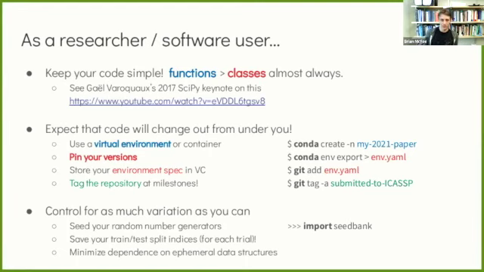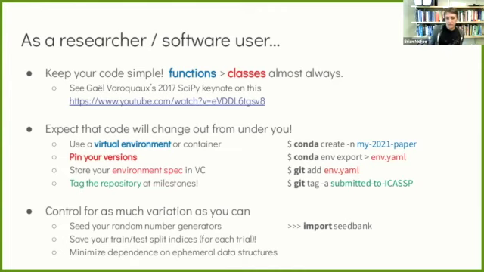And just one little thing that I like to do, whenever I submit a paper or I do the final camera version of a paper, tag the repository. Because odds are you're going to come back and you're going to change things. There'll be bugs. Or someone will want to know, like, hey, what changed from here to here? If you have Git tags on your repository, it's really easy to know what exactly changed at what point.